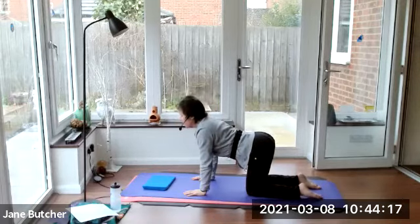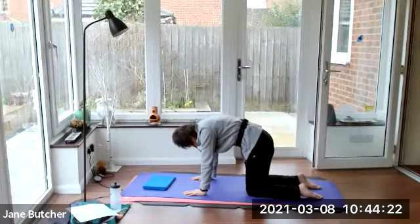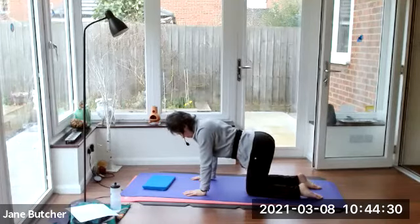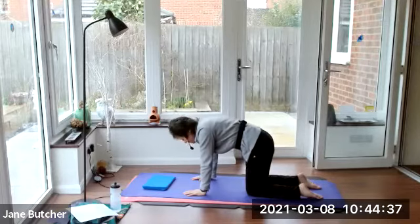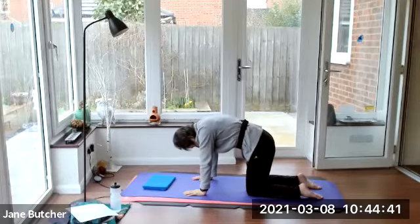Let's do a few more of those on your own time. So just breathing in, rounding your spine, tuck your tailbone. Breathing out, tilting your hips the other way. One more each way. So just mobilizing your spine.